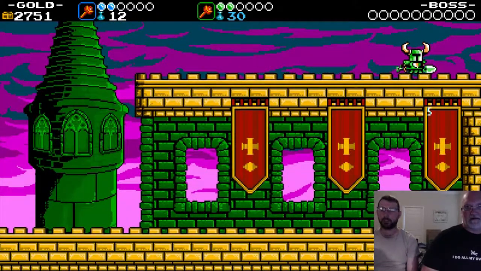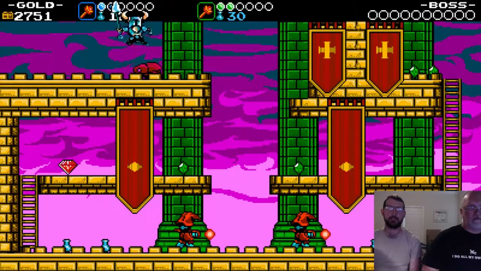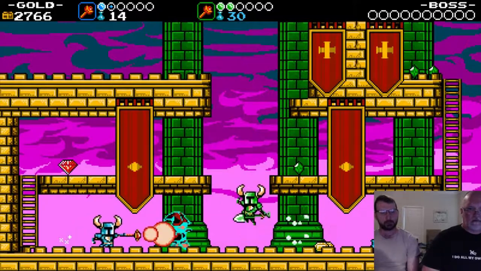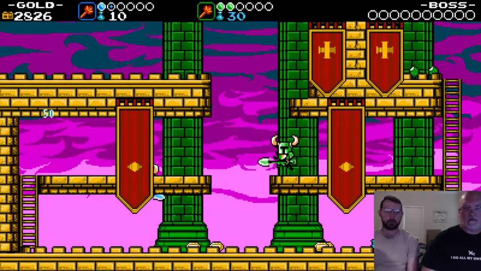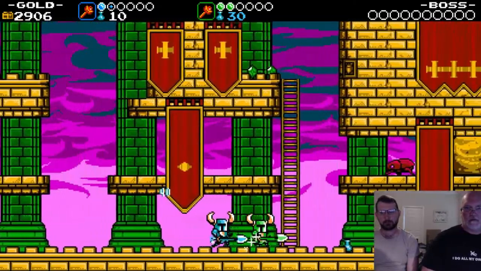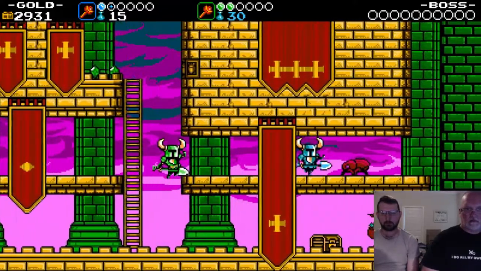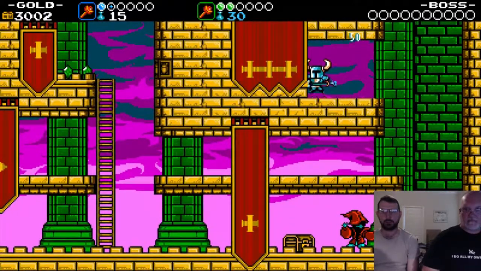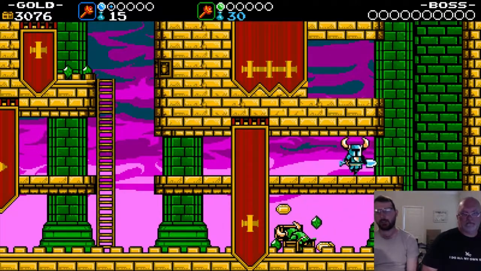You're actually already supposed to be able to get up there. Go ahead, go in the next room. This is like a little bonus room, not exactly secret, with a good bit of treasure in it. I love juggling those little guys. Got him. Get that chest. Get that gold.